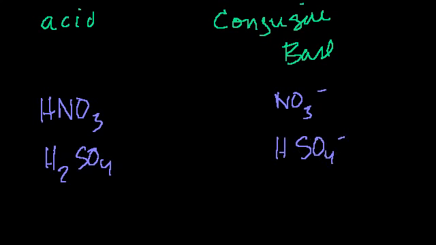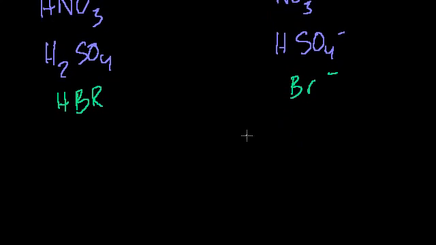HSO4 minus. If I have hydrogen bromide, get rid of a hydrogen. It's Br minus. And this is a strong acid, right? So this is going to be a neutral base. If you put this in water, it's really not going to do anything, even though you are calling it hydrogen bromide's conjugate base.